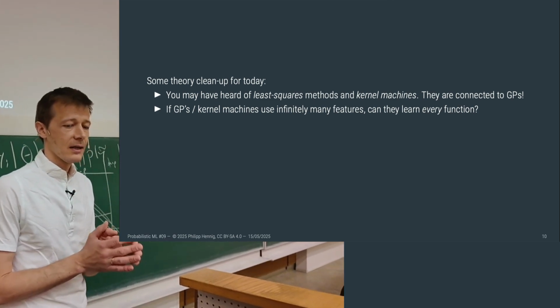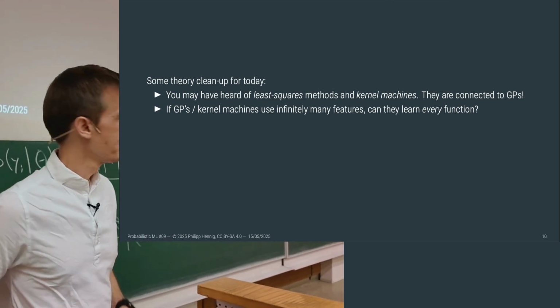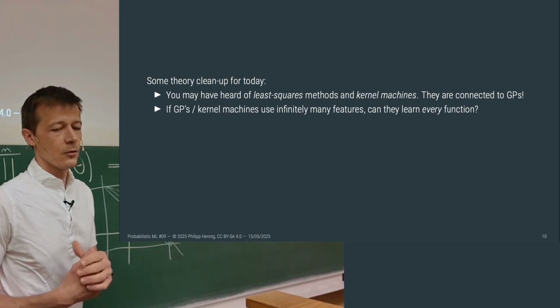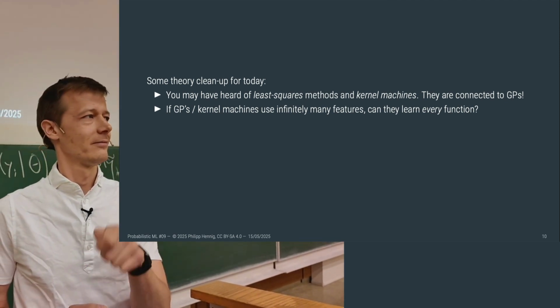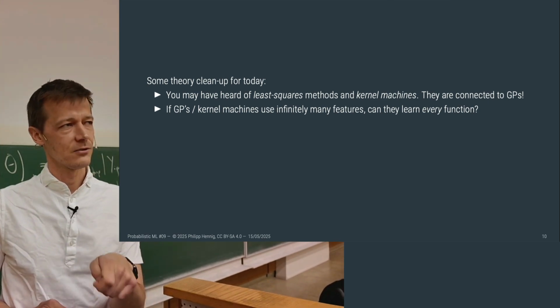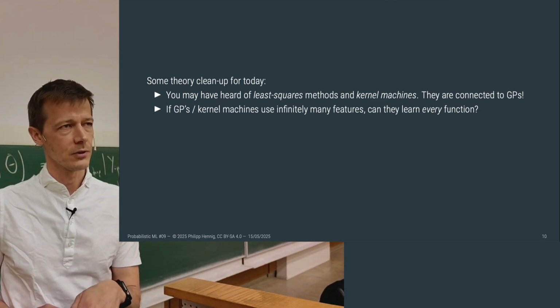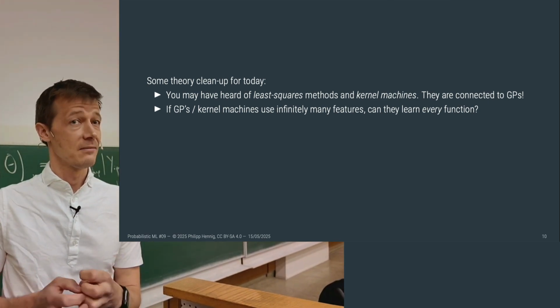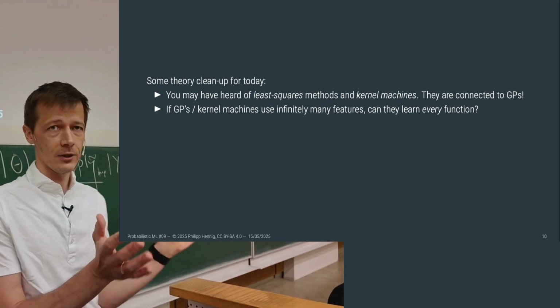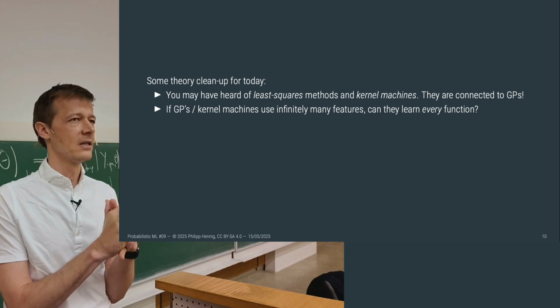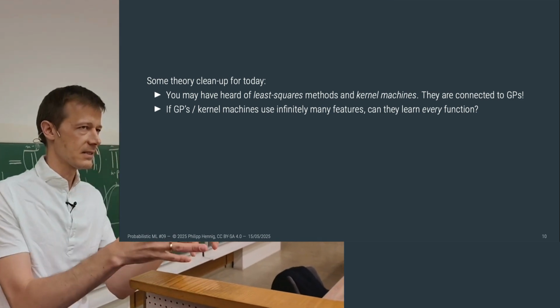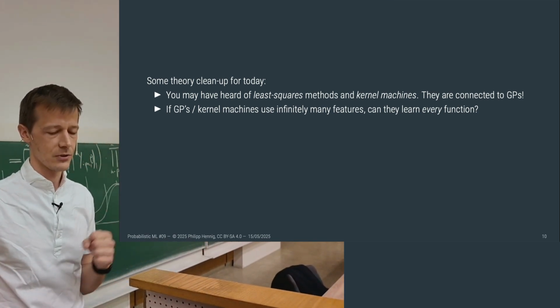But today, I want to wrap up a little bit of the math for this, which are maybe questions that some of you may have had over the last 2 weeks in particular, as we've been talking about Gaussian process models, kernel machines, because this is basically the entire part on kernel machines. After this lecture, we'll not talk about kernel machines anymore, at least not concretely in their instantiation as Gaussian process models.